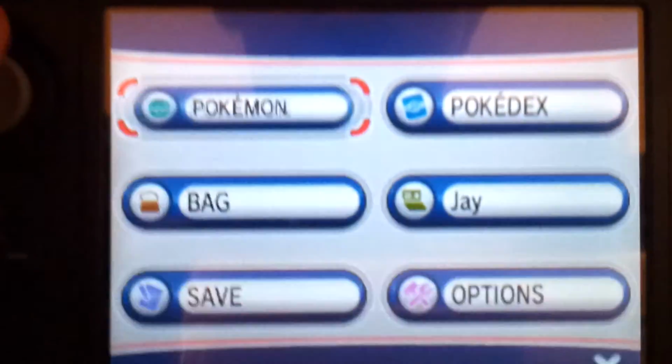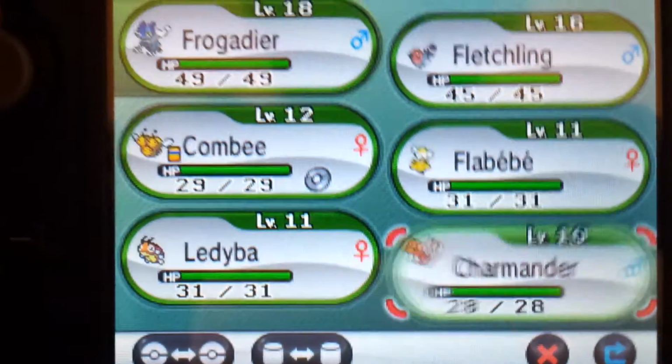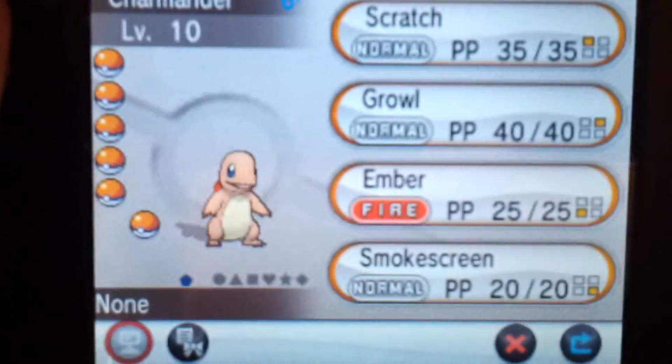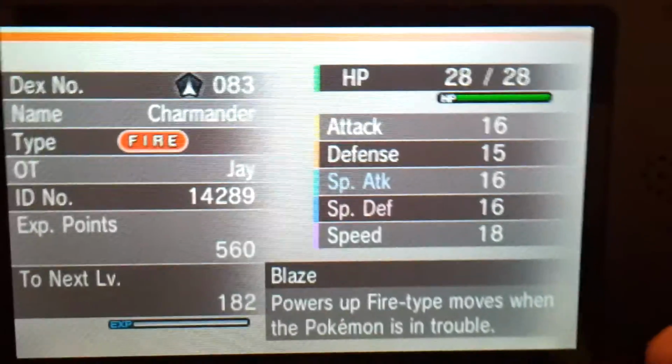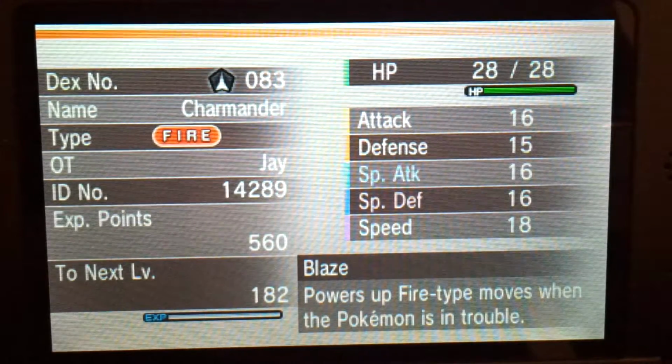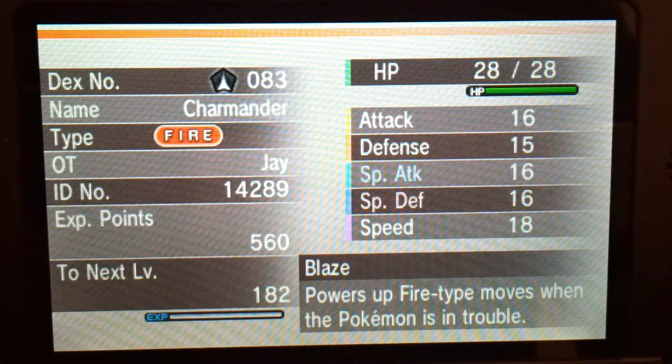Okay. Let me just show you the new Charmander. It's level 10. It's male. And here are its moves. No. Why special attack lowered? No, I don't like that. I don't like that.